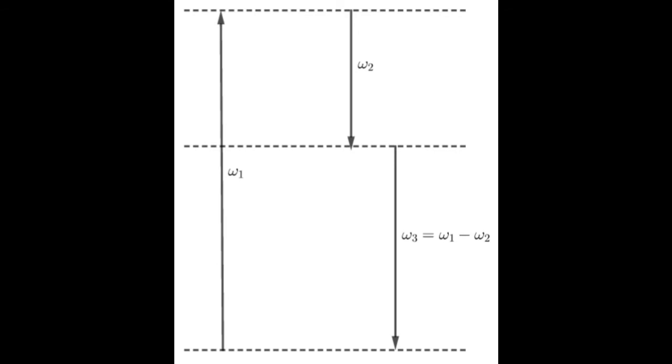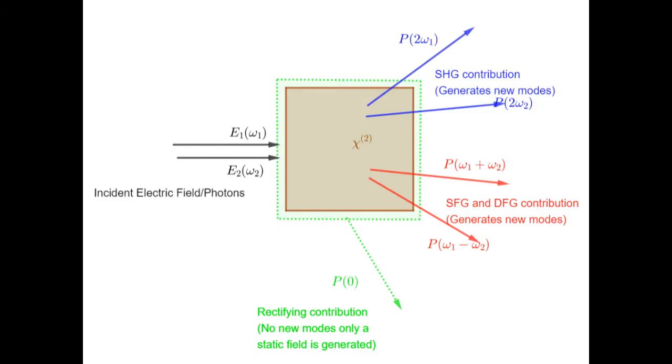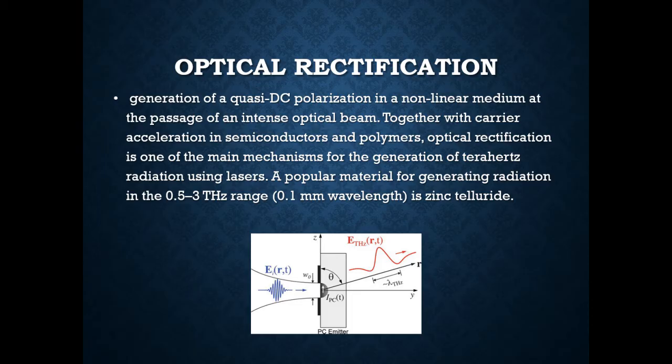To summarize, when two modes of electric field interact with a nonlinear material, we have the second harmonic generation for each mode along with a sum frequency generation and a difference frequency generation. Remember, we saw that the polarization field increased by a constant. This increase by a constant term is known as rectification.